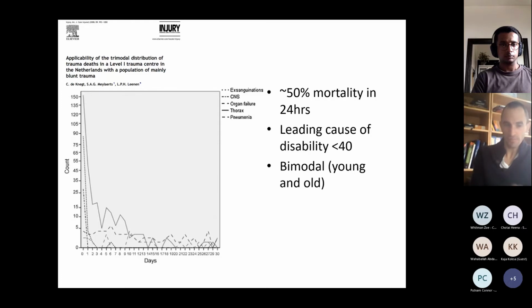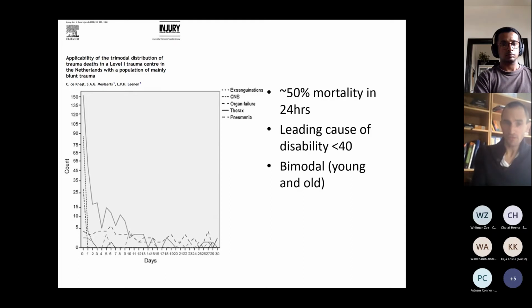There's a mid-term peak in mortality, and that group of patients can be affected by changes that happen within the first hour. We talk about the first hour in trauma as the golden hour. In the context of head trauma, that's your intervention to intubate and stabilise that patient. Intubating a patient with a traumatic brain injury and doing it well, and preventing the changes that can cause secondary brain injury, is really important, because that affects the mortality of the patient, but also the longer term outlook of the patient.